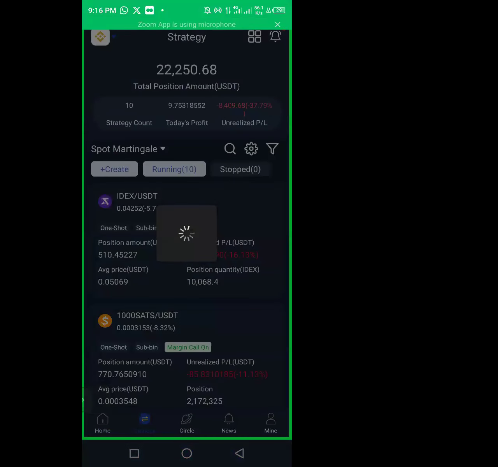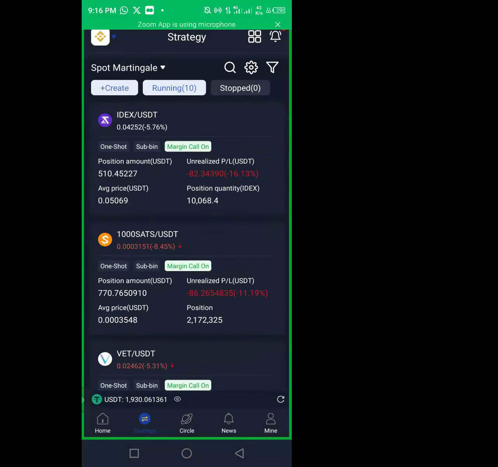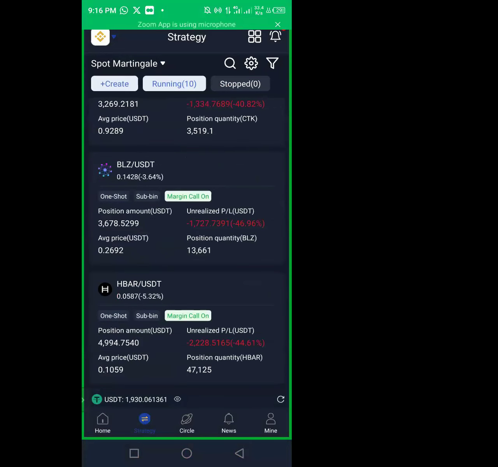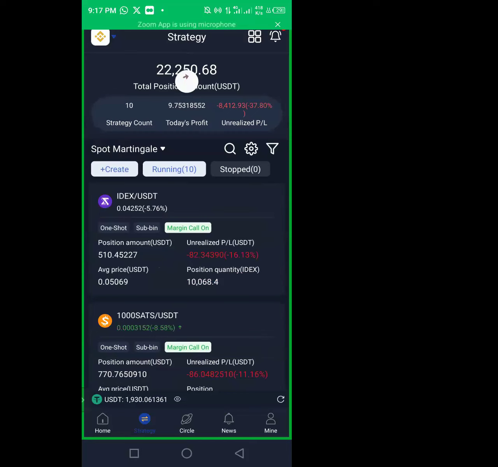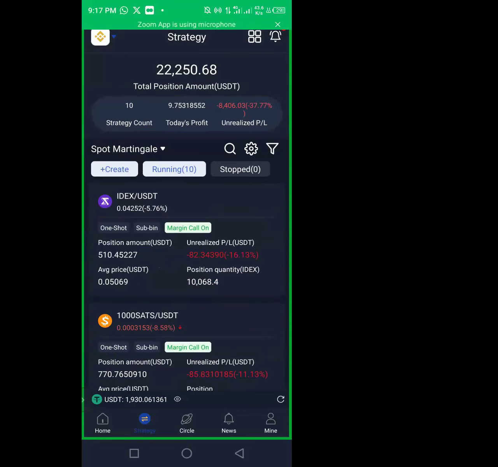Okay, so in today's topic, we are talking about you having coins that are in deep. You are going to check the coins one after the other. You are going to consider the coins that the position amount in USDT is lower. So you start with the one that the position amount in USD is lower, if you want to get that from the coin faster.